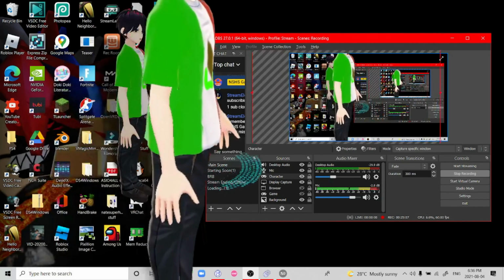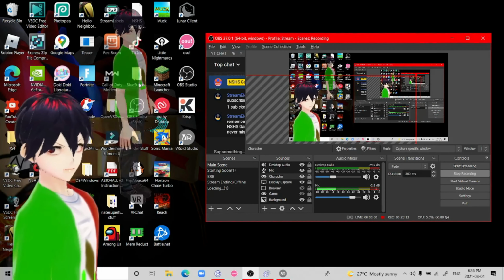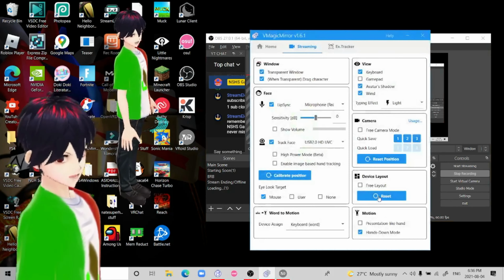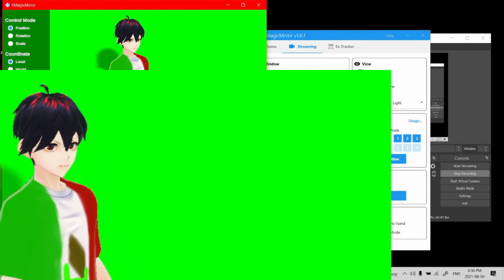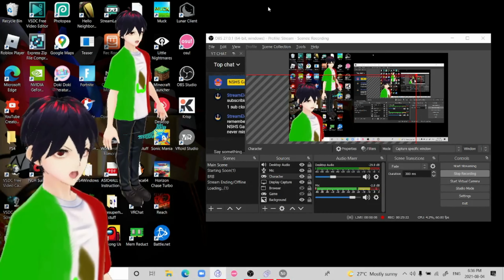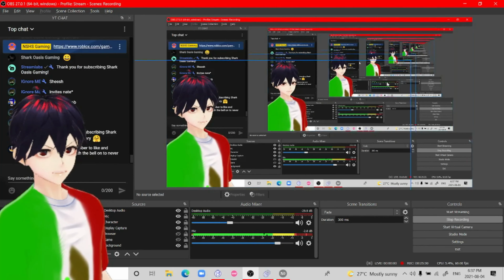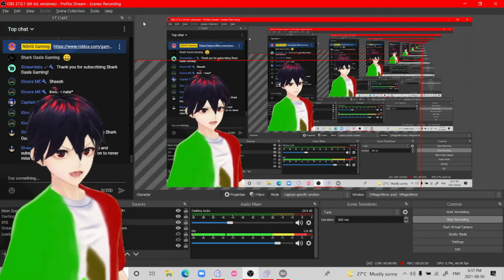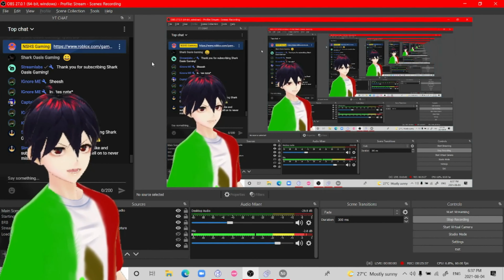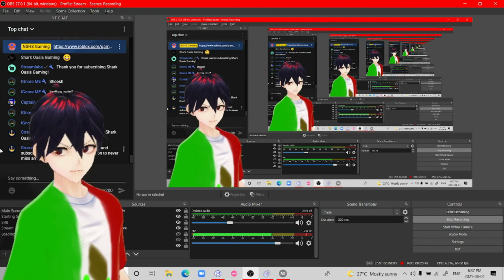So I want to adjust his size, and I want to put him in the corner. I feel like he's a little bit too much on his side. Let me fix that. I want to make him more like that. Yeah. And then free layout. There we go. And then yeah, we have him. It may look blurry only because he's huge. This guy, I made him too big. But yeah, that should be honestly it for him.